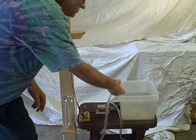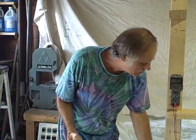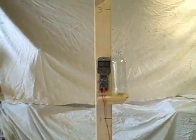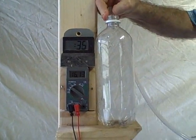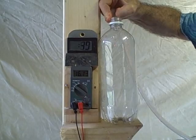We now have two points — the most important ones. But we're going to continue and see what the flow rate is at two feet of elevation. We know that at zero elevation the flow rate takes 15 seconds. Now we want to see how long it will take at two feet.